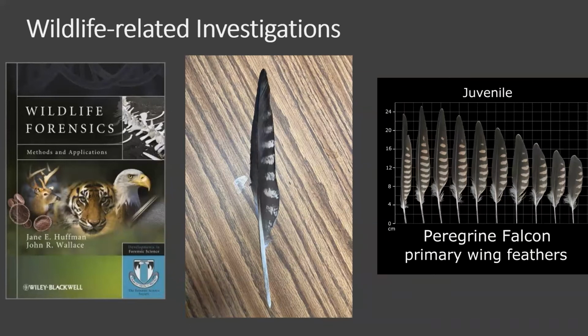The other interesting thing that I never really thought about, but we do also sometimes get involved in wildlife related investigations. So we might have conservation officers who find a bone or find a feather and they need to match it up with the species in order to lay charges or not lay charges. And so sometimes they will come to the RSM to use our collection to compare feathers or bones. We do also get a lot of, is this a human bone or a cow bone? So we do help with some of that stuff as well, but something that I never thought I would get involved with as a wildlife ecologist, but it happens.